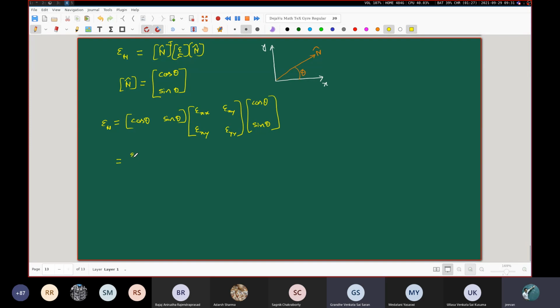Sir, epsilon xx into cos square theta. So I want to write down directly in terms of cos 2 theta and sin 2 theta. You check whether you are getting that. So it's something like this. And please note, whatever I'm doing is exactly identical, except for this epsilon symbol, to what I was doing earlier for the sigma. You please check. I'm writing down this final answer in terms of the cos 2 theta and the sin 2 theta.